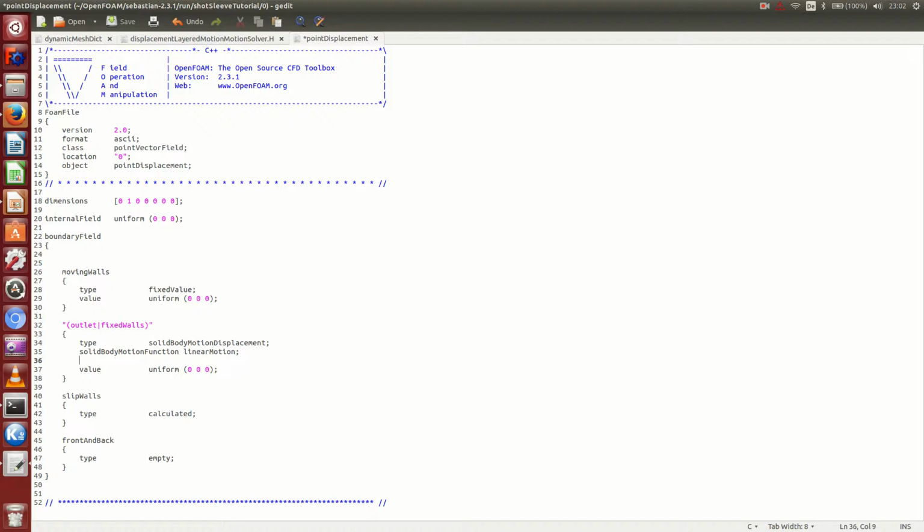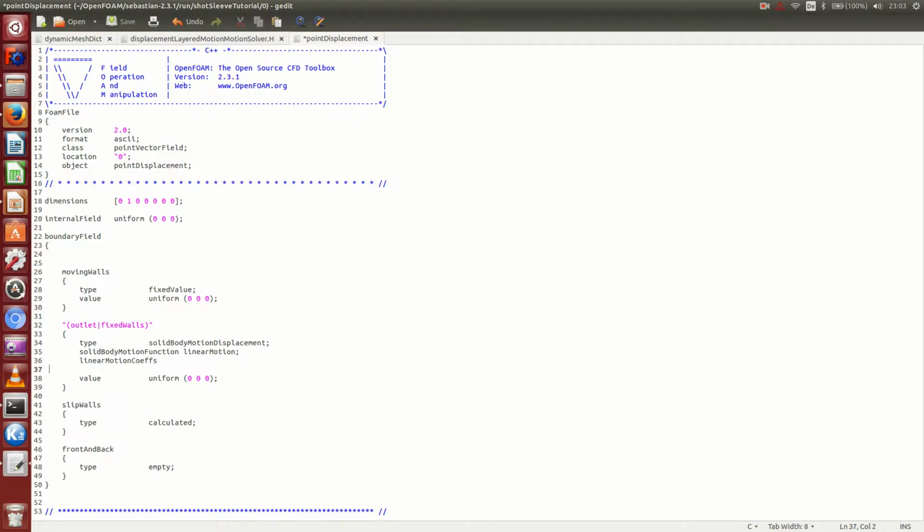And then the solver gets a bit weird actually, because it wants the subdictionary linear motion course, which is the subdictionary.